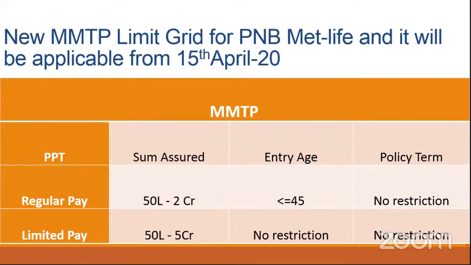One thing, if the age of the customer is more than 45, then the regular pay option cannot be given for that customer up to a sum assured of 2 CR. So if a customer is 50 years old and going for 1 CR of cover, the regular premium option is not available.